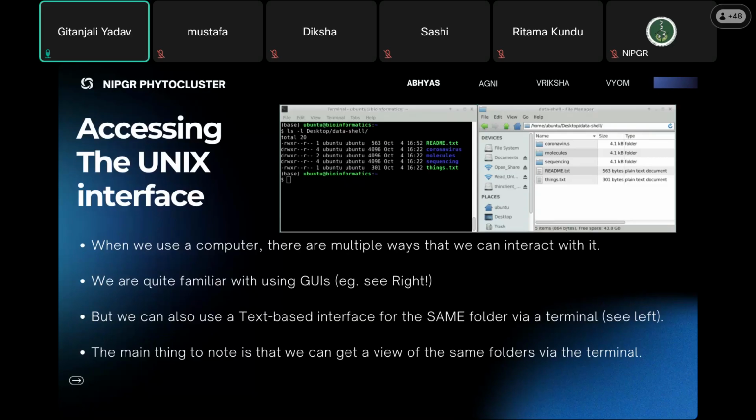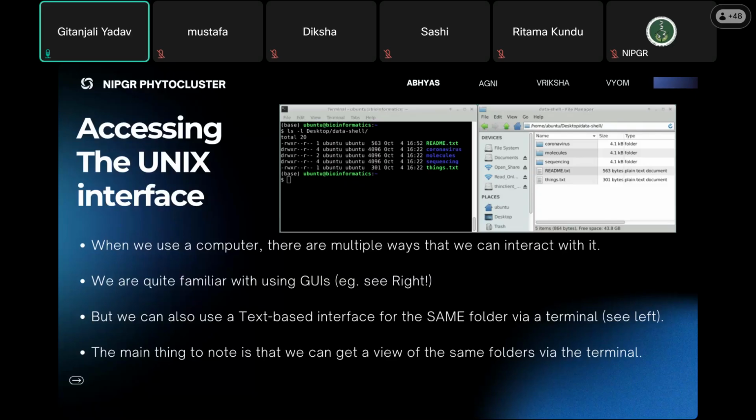So separately, though, I just taught you how you go into coronavirus and perform that single command line where you chain up 3 commands, you break it into 3 steps and get the answer. Same thing, you go into molecules and do the same thing, but that is also repetition. Why should you go into molecules separately and into coronavirus separately and into sequencing separately? So a good way is to be able to do it from the data shell. The data shell is the parent directory of these 3 directories, right? So now you're sitting inside the data shell. So you come back upstairs, one step up, come out of coronavirus into the data shell where you are.